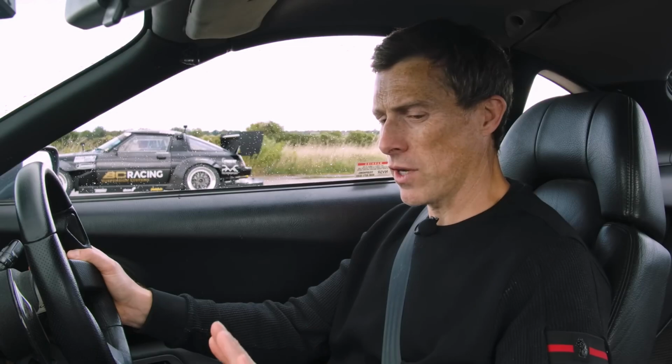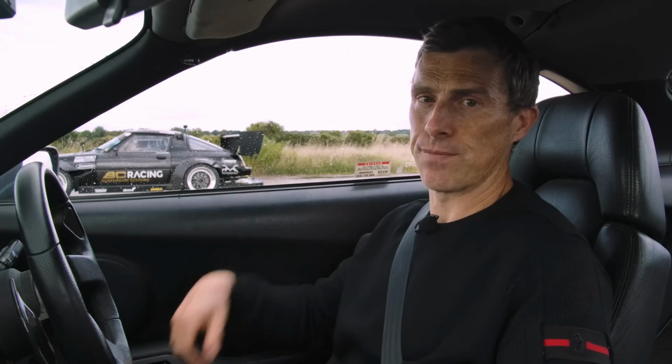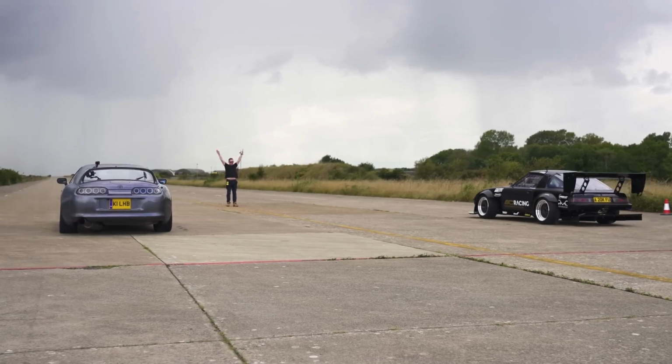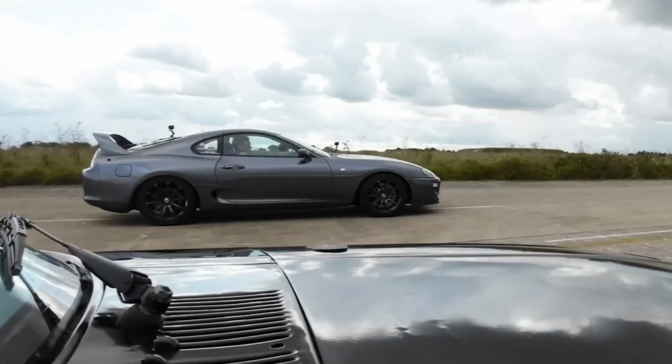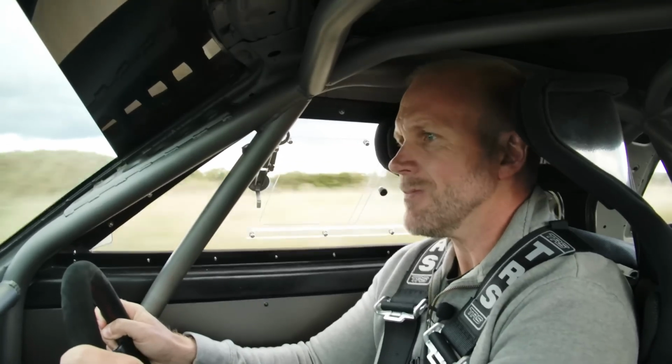Now let's race. Actually, before we do, I'm going to explain what I'm going to do. Because this has a trans brake, I put the car into drive, move it across into sports mode, I then pull up on the paddle, floor the throttle. I don't have to have my foot on the brake for this, and then I let the boost build, and then I release the paddle, and the car will just launch, and then I just do that to change gears. Okay, got it. Let's see if I can do it correctly. 3, 2, 1. Whoa! This is nuts!